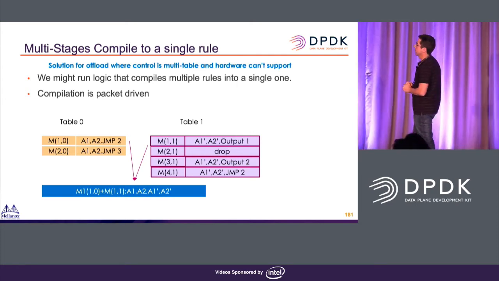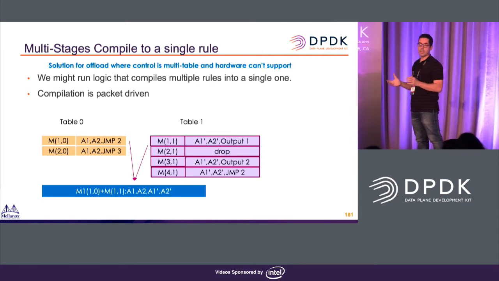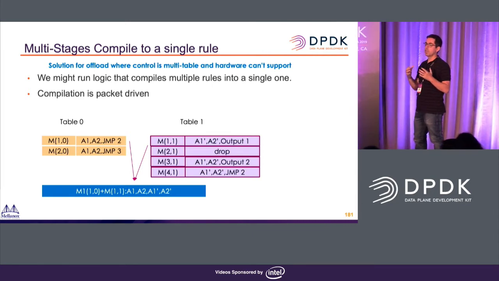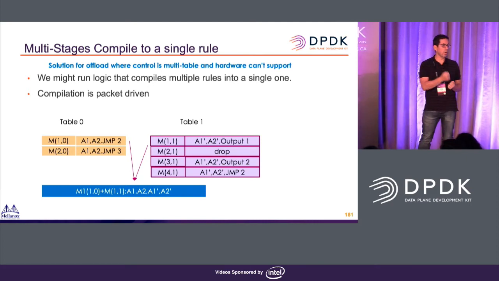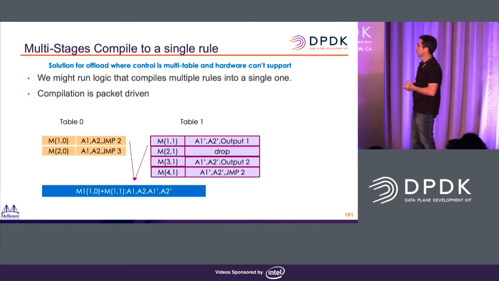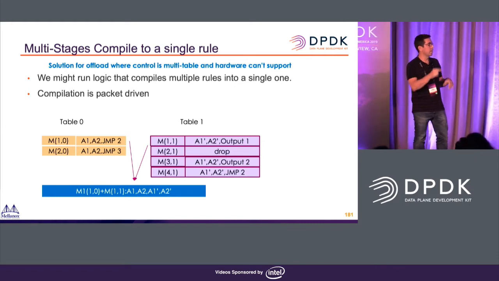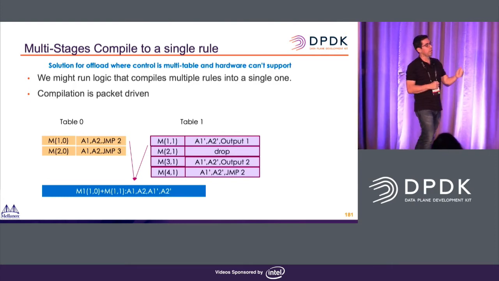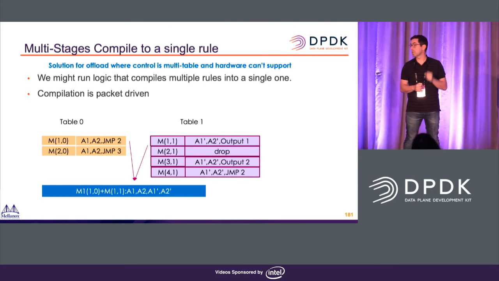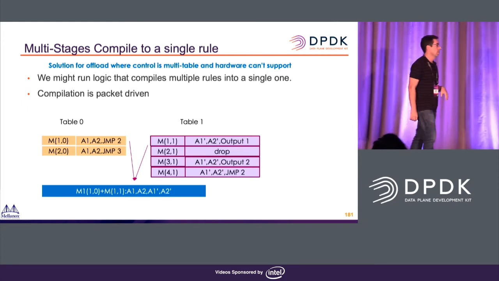As I said, there are some switches that are multi-table and some are single table. In the case that you want to hardware offload a multi-table switch, you now have a problem because we have a context and we have no way of moving it. So what we can do is compile the flows together. We are tracking a packet. The packet will go through the switch. We collect every software flow that the packet went through, and then we create one flow that combines all the matches and all the actions.